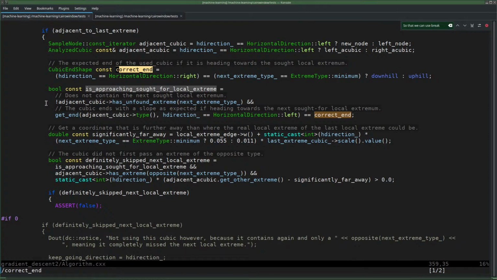What the fuck, dude? Does not contain the next local extreme. This is true. This is false. So this is false. But it could also have been false because this is true.